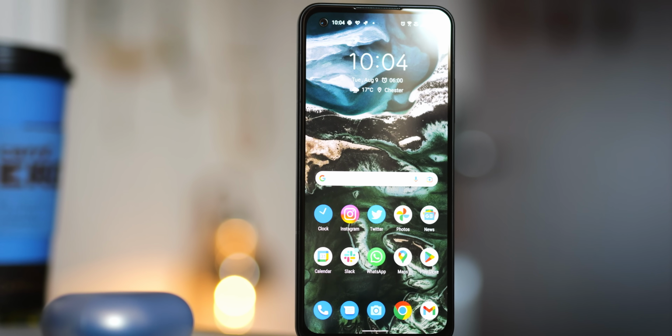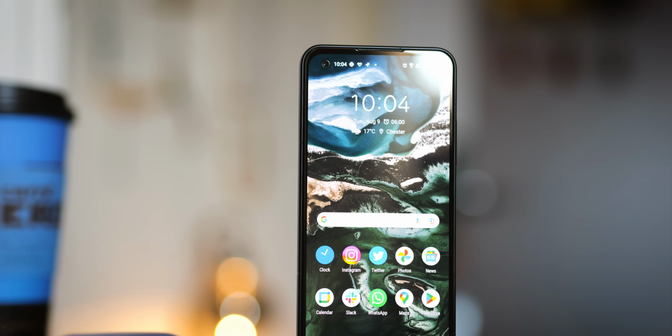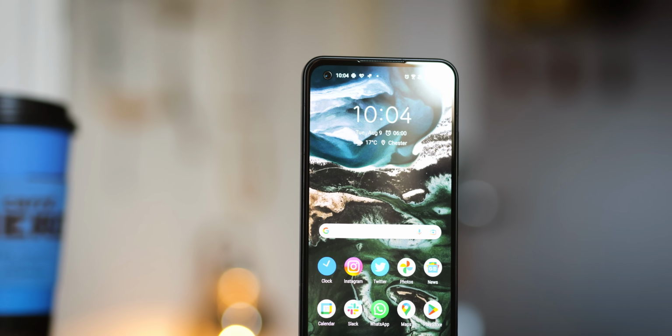The use of the same components as last year though kind of explains the slightly asymmetrical borders that we're seeing here, with both a visible chin border down below and the tiniest of foreheads up top compared to the svelte bezels on the side. This isn't an LTPO panel, so it's missing the battery-saving refresh rate technology that you'll find on, say, an S22 Ultra or a Pixel 6 Pro.